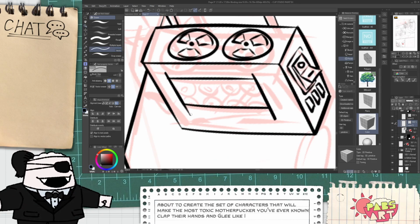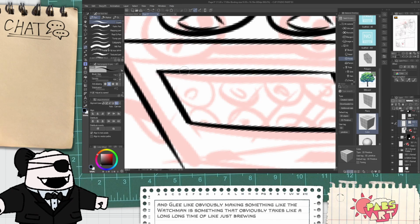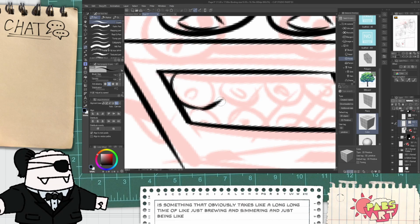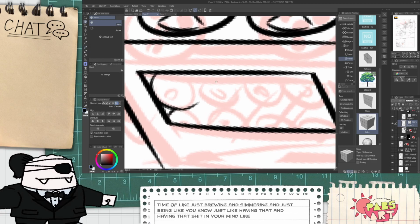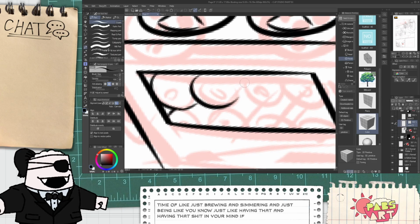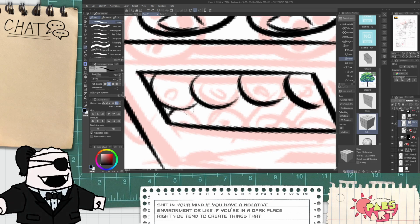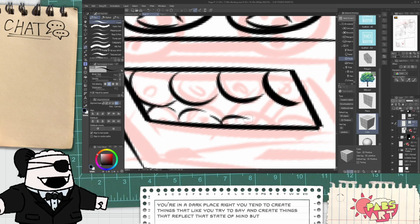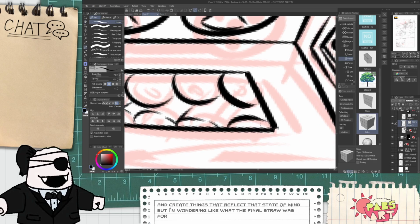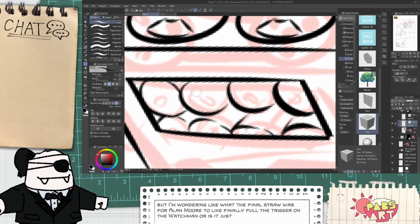Obviously, making something like The Watchmen takes a long, long time of brewing and simmering, just having that in your mind. Here's the thing: if you have a negative environment or you're in a dark place, you tend to create things that reflect that state of mind. But I'm wondering what the final straw was for Alan Moore to finally pull the trigger on Watchmen. Or is it just Watchmen? I think it's just Watchmen.